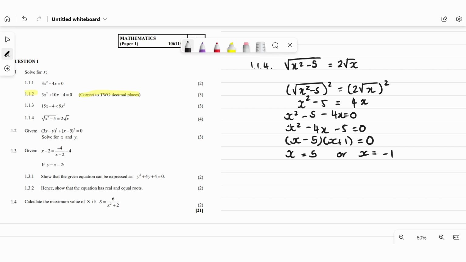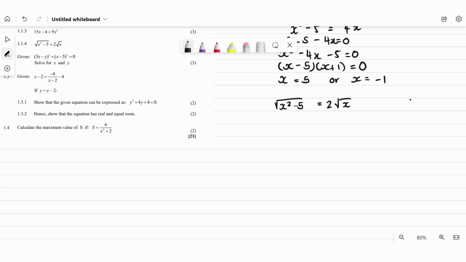Remember, the minute you see a question that has a square root, remember that you need to verify your answer. So that's what we're going to do. Since our equation has a left hand side and a right hand side, to check whether your answer is right, we need to make sure that the left hand side is equals to the right hand side, right? If they're not equal, then whatever solution we just substituted inside is not correct.